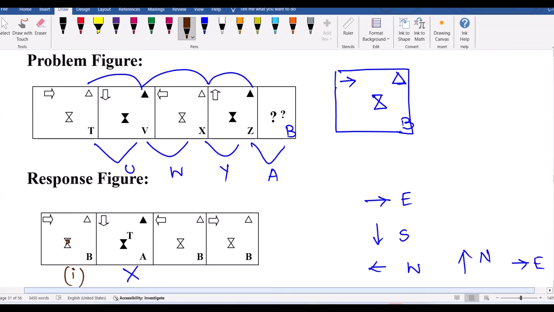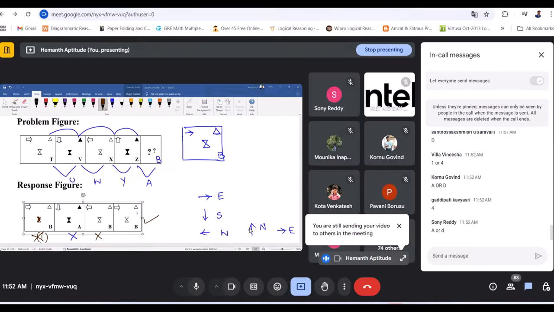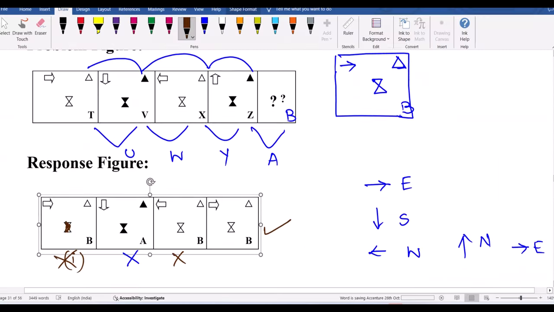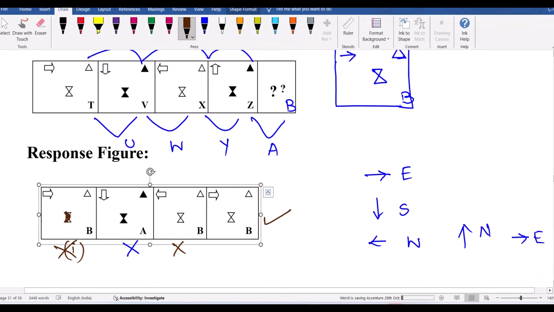Somewhere here, shading will be given. If it is shading, eliminate. This is the correct answer. We can go with the last option. I agree, as per whatever diagram I gave here, first and last are both the same, but in general, they will definitely make sure one among these is different. Shading, unshading like that. It's ARD, agreed. As per this, I gave option 1 or 4, agreed.